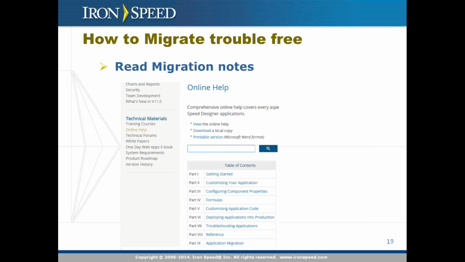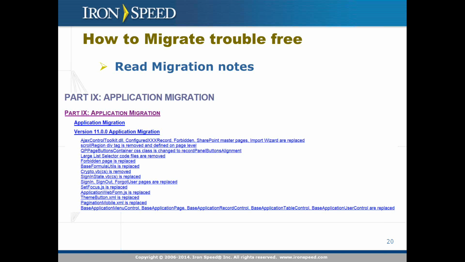Now, as I said, you will be redirected to the help if you click on the link, or you can go to online help, click application migration version 9, and look at the notes here. Now is the time to apply, as I said before, all your customizations to any of the pages which have been replaced or removed.